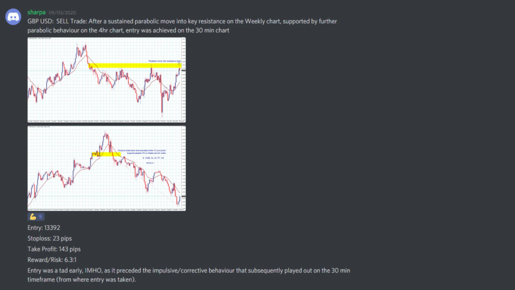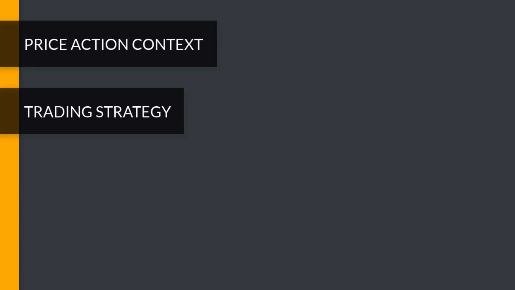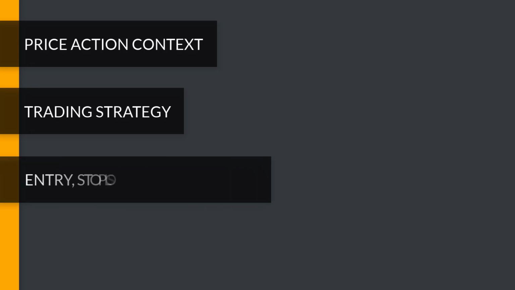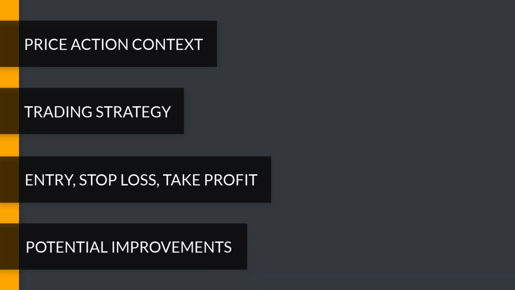And the trade we will be reviewing here is a short trade at the key resistance area after a short-term trend reversal. So a lot of interesting things going on here in this trade that I want to share with you today. We're going to look at the price action context leading up to the trade, the entry strategy they use to get into this trade, so you can see how we teach our members to make money trading. We will also have a look at the exact entry, stop loss and take profit details, and towards the middle end here we will also have a look at potential trade improvements and what I think can be learned from this trade.